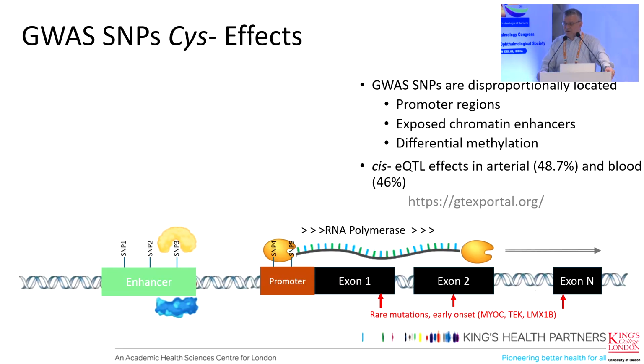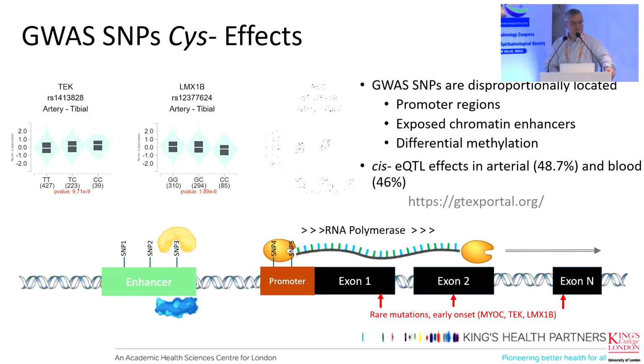So about half of the SNPs that we've identified for our GWAS of intraocular pressure and glaucoma are actually in that region, and they have significant effects over the level of the mRNA that is being transcribed, adjacent to those sites of association. Now, the same genes can harbor mutations, and the same genes can actually have eQTL effects associated with glaucoma and IOP, and here I'm just bringing a few examples.